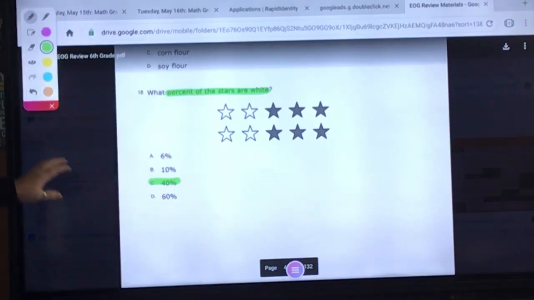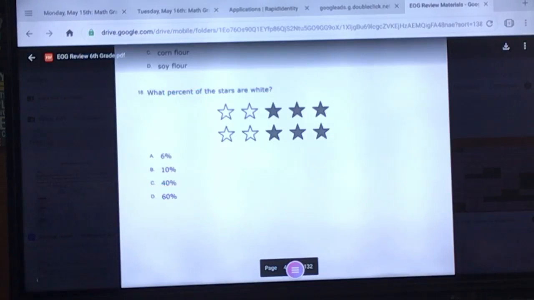That did take longer than I expected it to take, but I feel like you guys have a little bit better understanding of percents as well as getting comfortable using that calculator. So take your calculators, please clear them. You need to hit clear a few times and then hit second and the on button again and it turns it off. Then close it up for me, stack it in the middle.